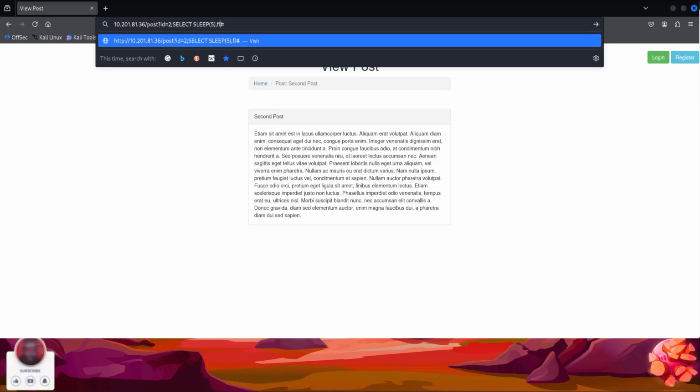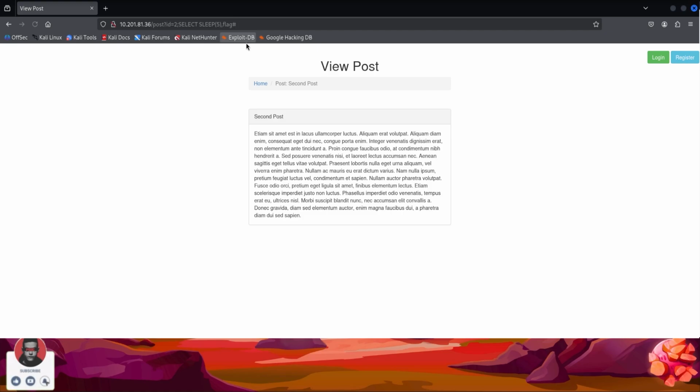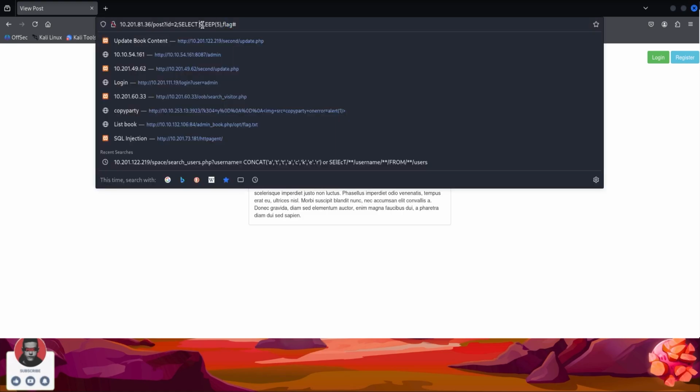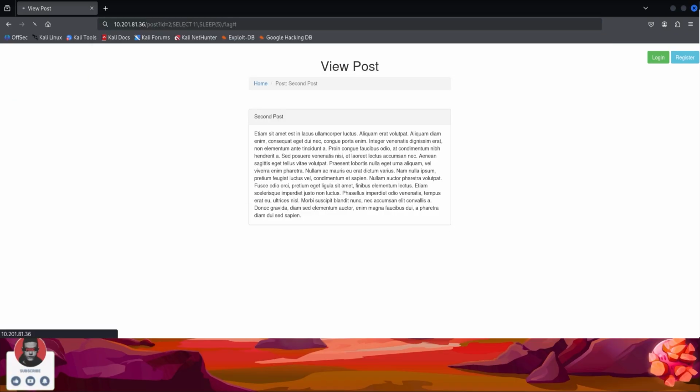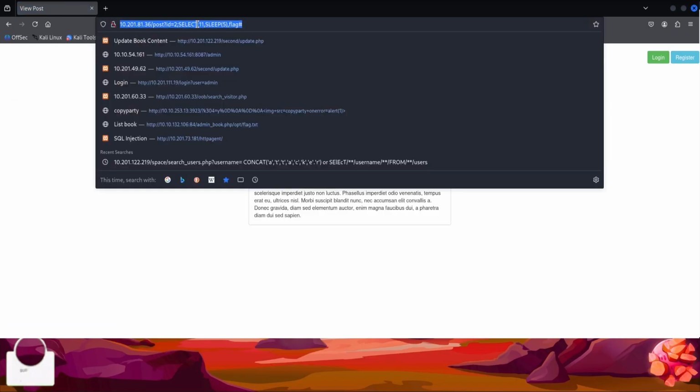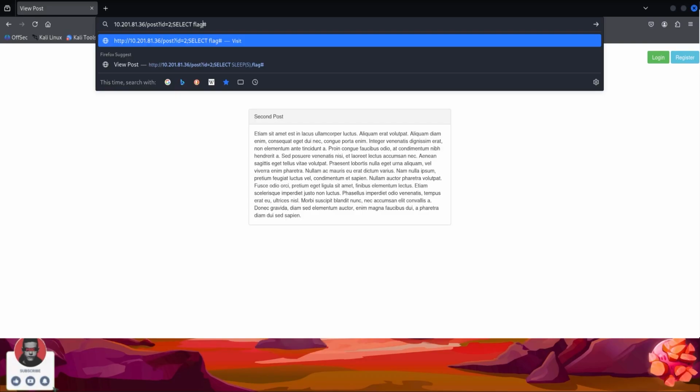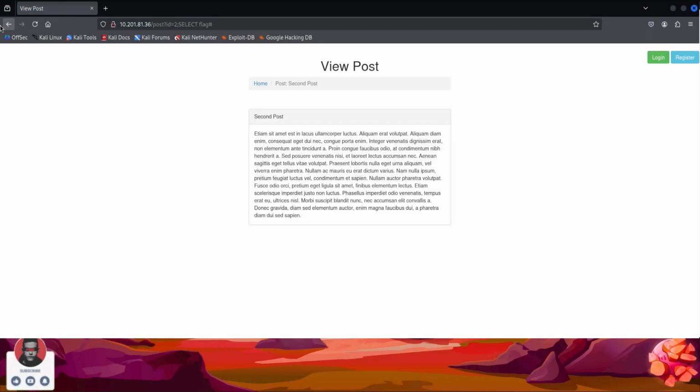What was the procedure to get the flag? We'll just write the flag. Maybe this might work. No, it is not working. There was a way to do this, I think. I'm not accepting this. Just try this. No, it is not working.